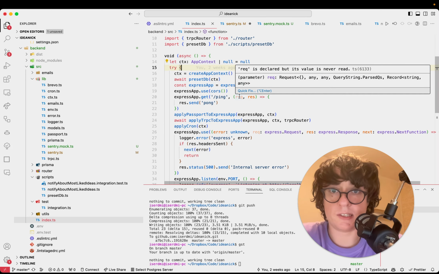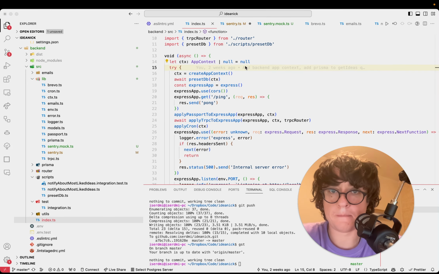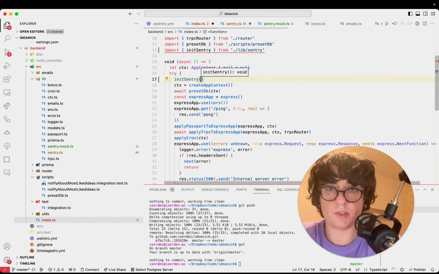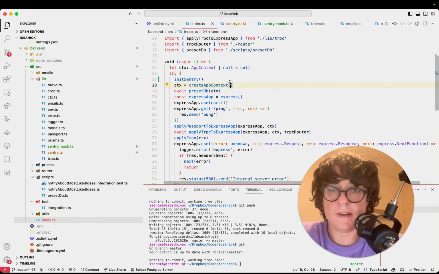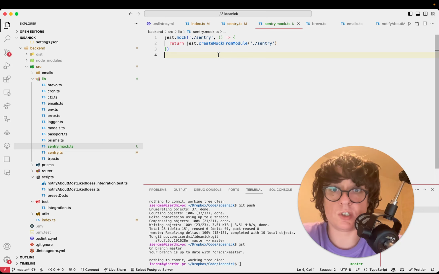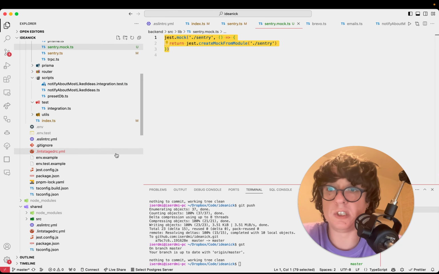Now, for the mock module to work, we need to call it somewhere. Because right now we just created a file and nothing knows about its existence.